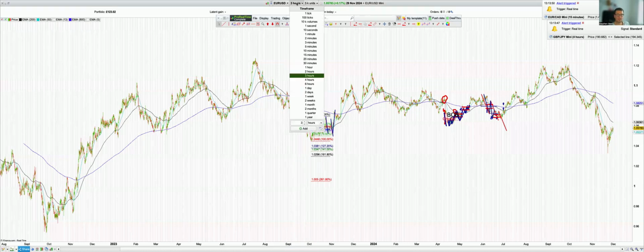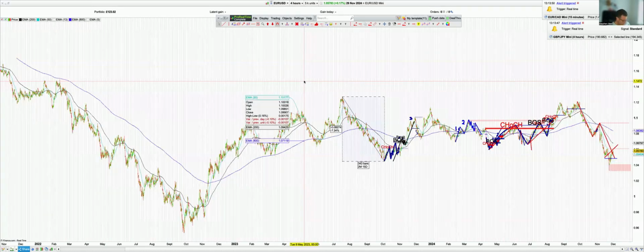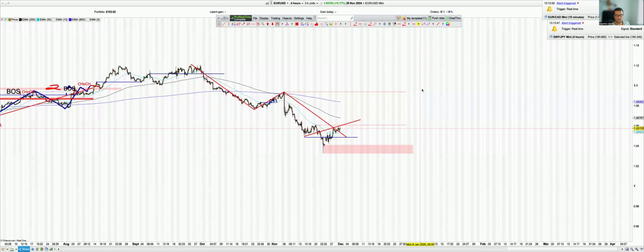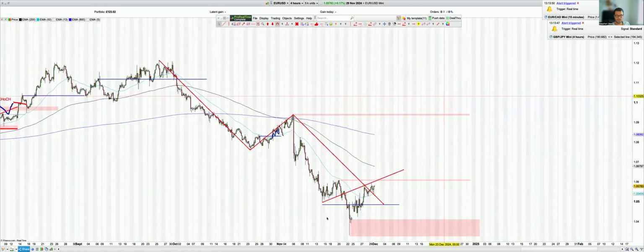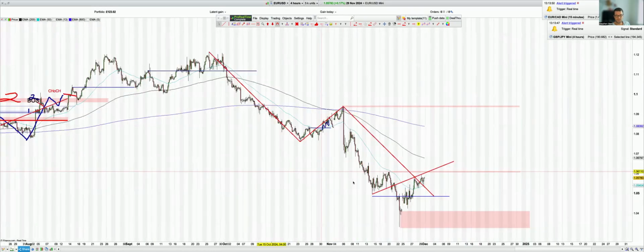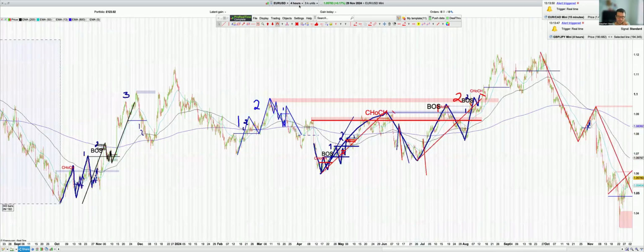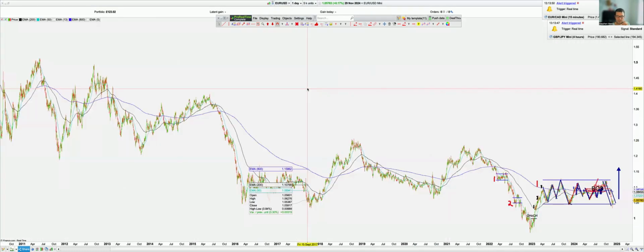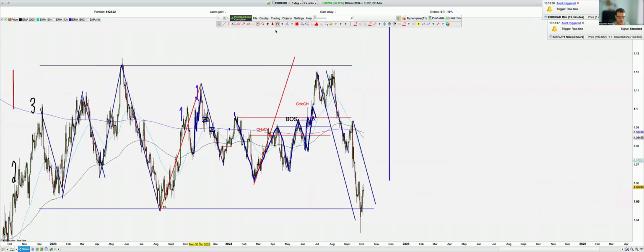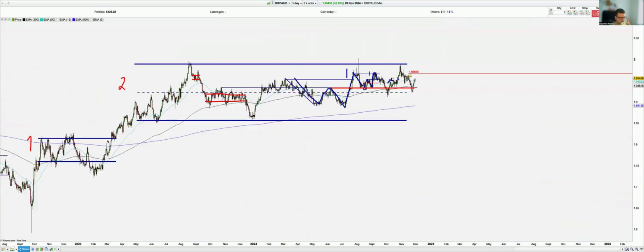Now, the reason it looks really good is a huge ABCD pattern which is completed, and we're moving away now. We're trading between this zone and this zone. I expect us to break and retest this zone and push on. And if we have a look in the daily, you will see for context that we are at the low of consolidation 1.